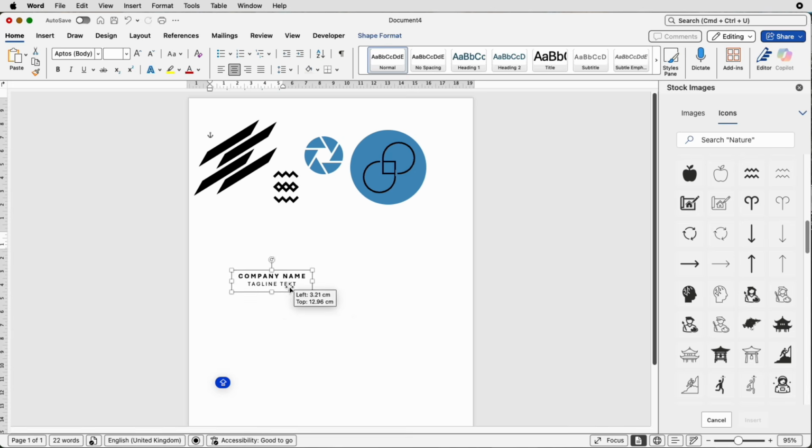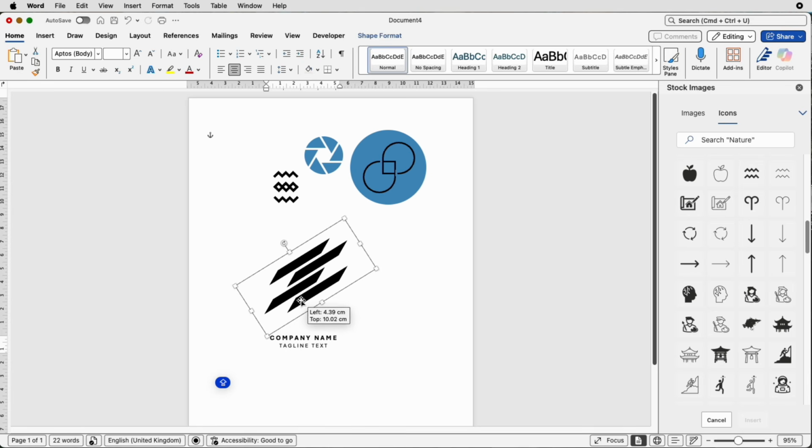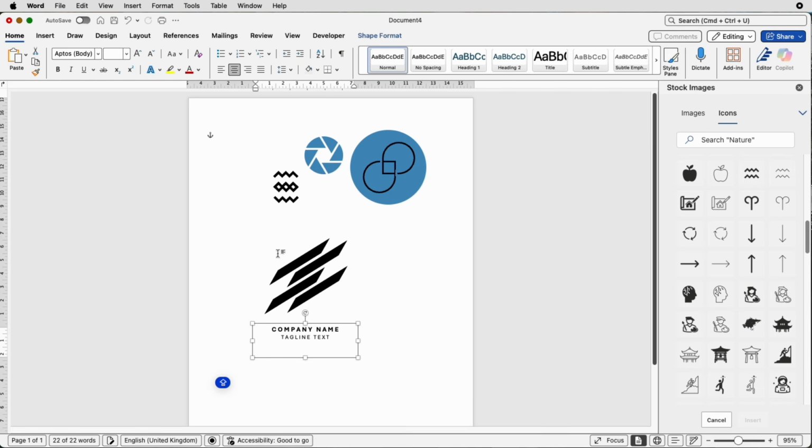So to combine this with your shape, let's grab this shape here. What you need to do is probably easier to make the text as big as you need it rather than adjusting the size of your shape, because as you saw before, it did distort. So if we line that C up, we can see that that's a little bit bigger than the logo.